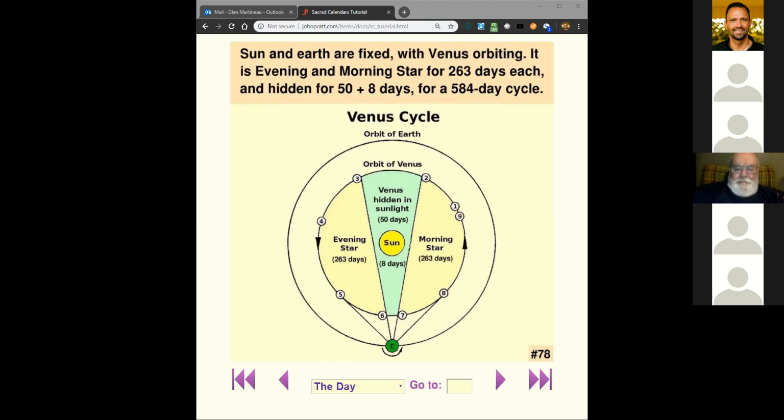And so as a morning star, it rises a little bit before the sun. And then when the sun comes up, it disappears because the sun is so bright. And as an evening star, it's visible just after the sun sets, at whatever height it is. And then it sets as an evening star. Let's see if I've just covered everything it says at the top. Evening and morning star, yep, we just covered all of that. So yeah, if you add up all those numbers, it comes to 584, very, very closely. Let's go to the next slide now.